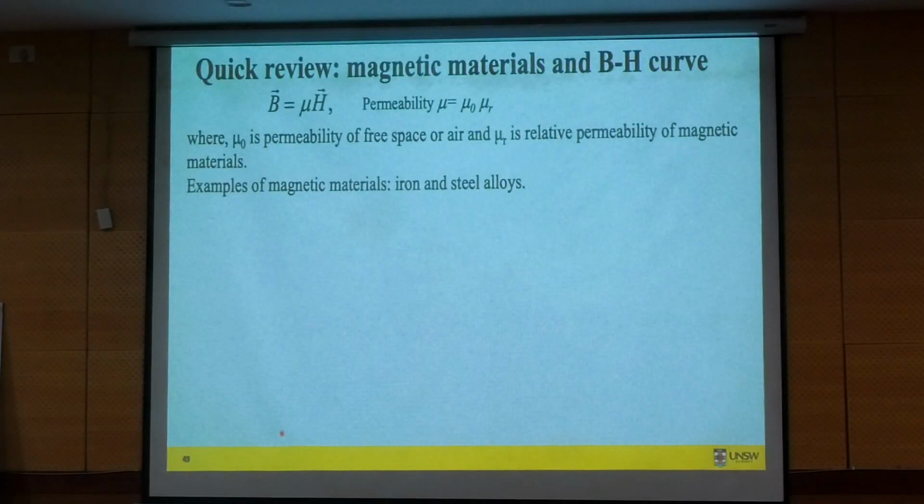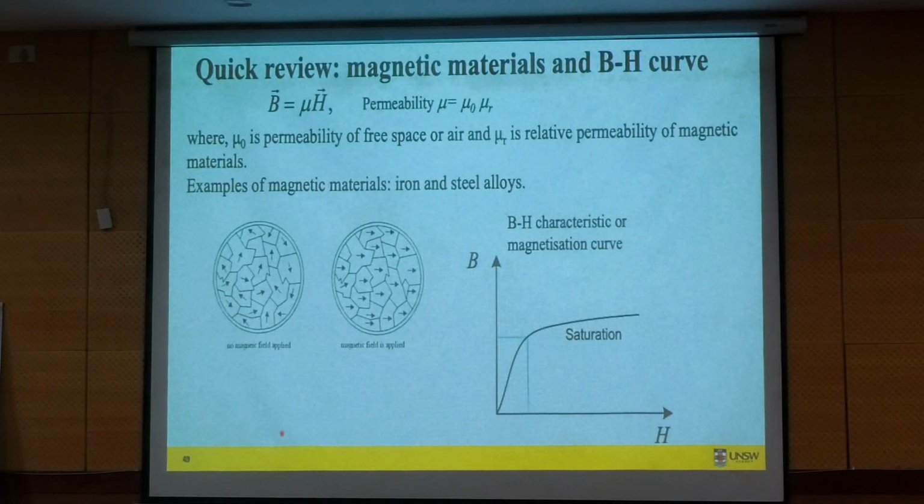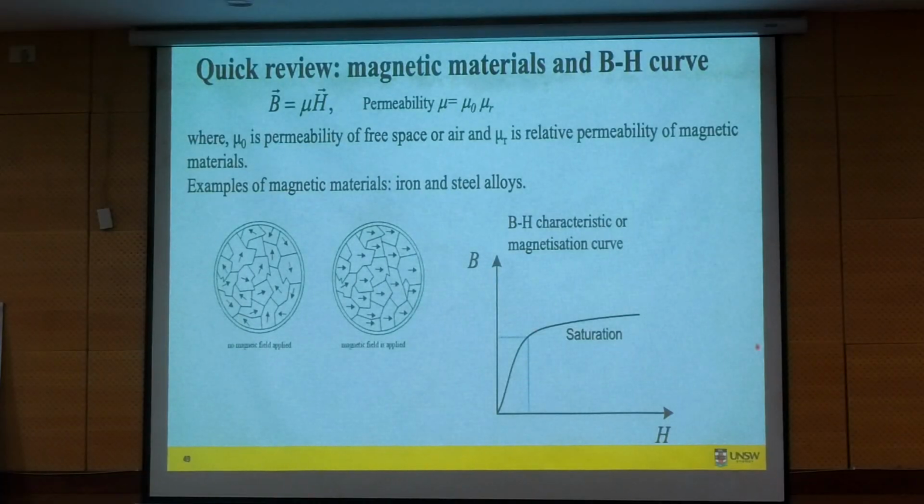This is also reminding us why electrical steel has a non-linear characteristic. If we simply look at B equals mu H, it appears like mu is a constant, so B equals mu H should have been linear. Why do we have this non-linear part in electrical steel? It comes from saturation, right? Magnetic saturation. What does magnetic saturation mean?